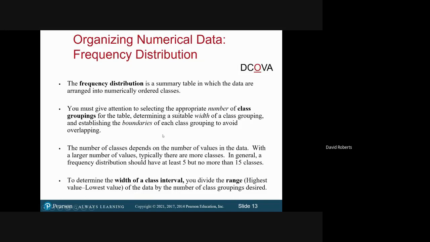Frequency distribution summarizes the table. We're going to look at the number of classes or the groupings and the width of the class. You've seen them all the time: 1 to 5, 6 to 10, 11 to 15. That would be the class width from 1 to 5. And then the number of classes would be, in this particular case, if we did letter grades, what were the Fs? What were the Ds? Ds are 50 to 59. Cs are 60 to 69, etc.